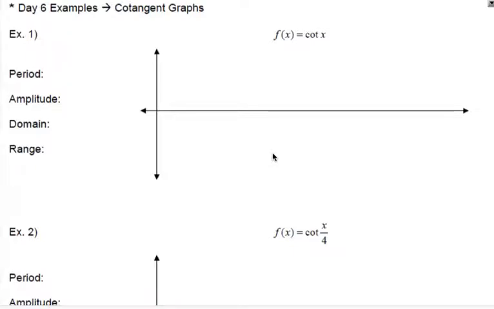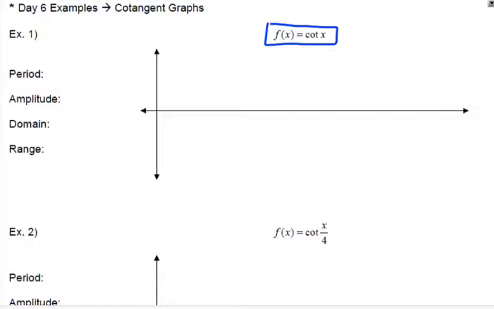Okay, let's try a couple examples. Our first one, I just want to go ahead and graph cotangent of x. I know we did this discovery on it, but how would you actually graph it if just given cotangent of x? You're not going to put everything on there that we did on the discovery. You still just want your 5 critical values. So what would those be?